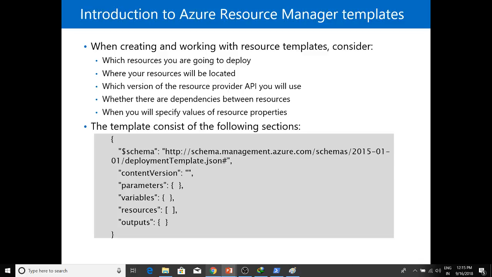As an administrator, based upon your work, you might or might not be asked to create these templates. But one thing which will be surely there is how to use them. So you should know how to use them, how to deploy them and create resources out of it, which I'll show you in a while.